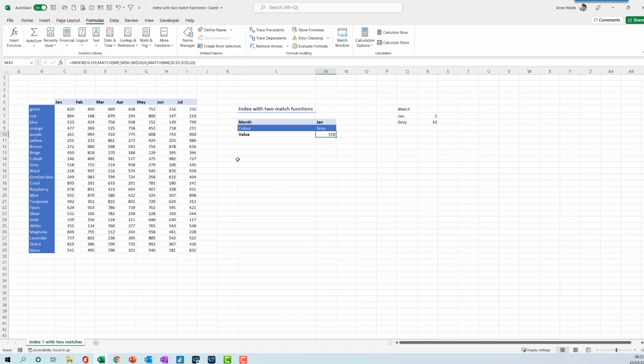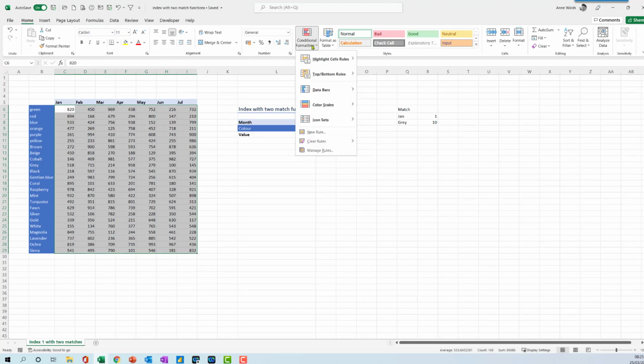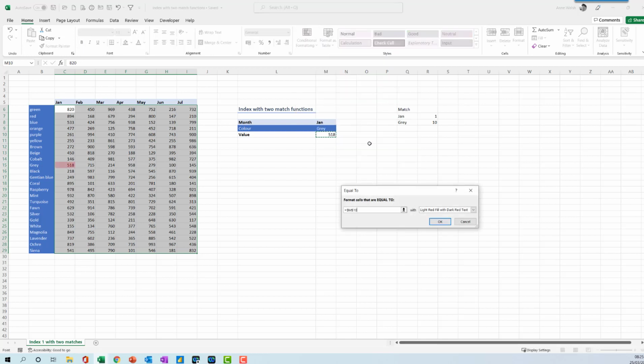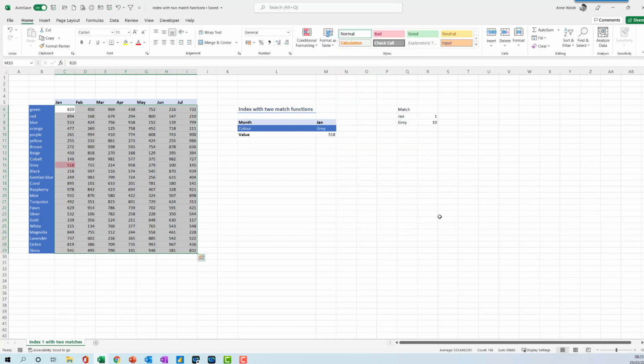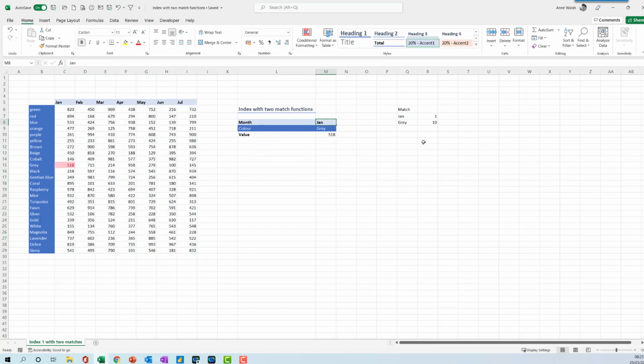Now, what you could also do is set up a little bit of conditional formatting that will make it easy for you to spot the numbers. For example, I'm going to highlight these numbers here, and go to Home, Conditional Formatting, Highlight Cells Rules, equal to whatever number I have in here, and then click OK. So now there's my 518, which matches. But for example, if I come along here to July, make sure it matches exactly, and I say, let's say, coral, you see there it gives me the exact match.